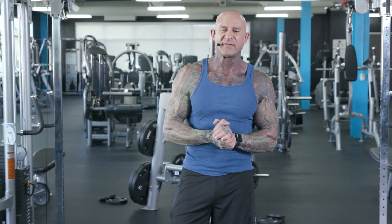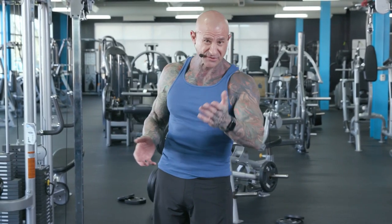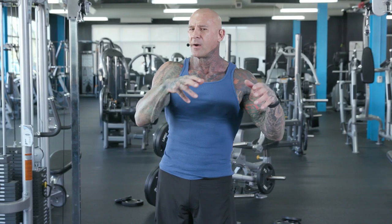For muscle growth and strength gains, it's a little more confusing. There is data showing that full body training, or at least training muscle groups more frequently, which is what full body training allows you to do. It allows you to train, say, chest or legs 4, 5, even 6 times a week versus once a week, like the typical bro split where he's training just one muscle group once a week. So you're activating those metabolic genes and keeping those metabolic processes turned on better and more frequently with full body training. So it's definitely ideal for fat loss.